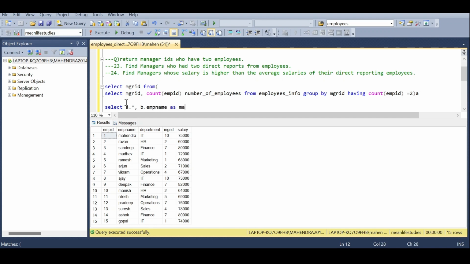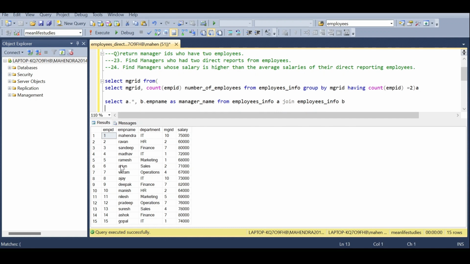I'm going to alias this as manager name. From employees_info A, and I need to join the same table, right? I'm going to alias this as B. Okay, on which condition? A.manager_id equals B.employee_id.